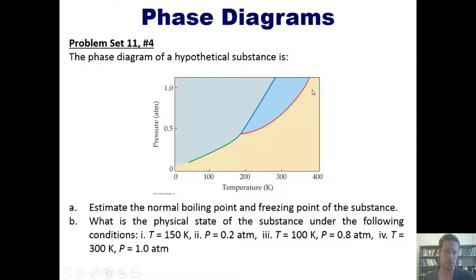To answer this question, you just have to draw a horizontal line mentally all the way across this diagram and then determine where it intersects the place between liquid and gas. Remember, liquid is this blue section and gas is this sort of tan section. That point is roughly around here. If you trace that down to the temperature, you'll see that it's probably somewhere around 370, give or take a little bit, and I'm just estimating.